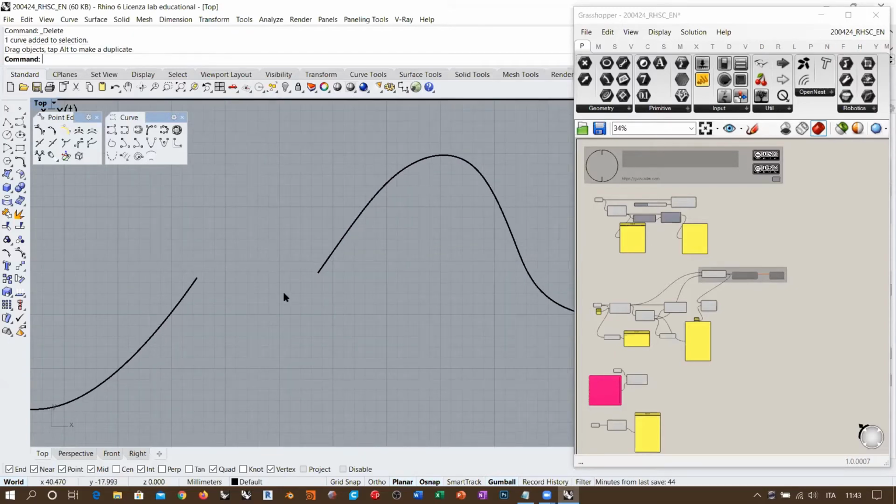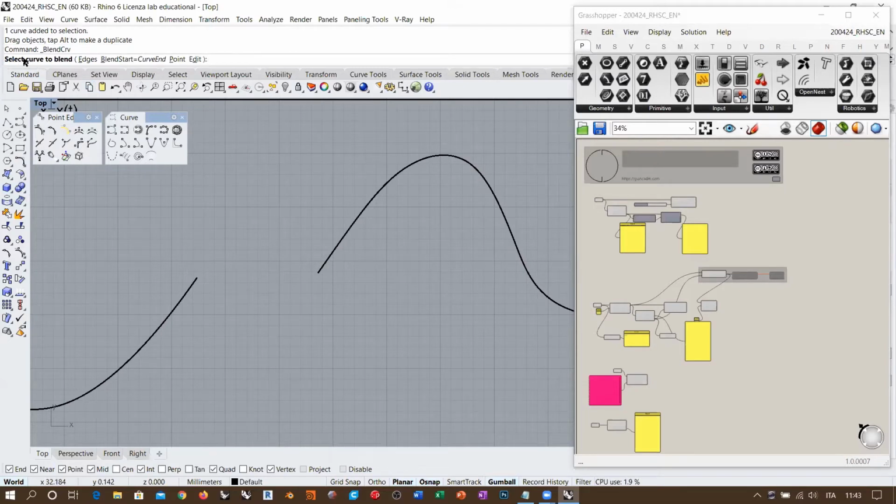And in order to visually understand what's the problem with placing the control points for higher levels of continuity, from G2 up, I'm going to use a specific tool in Rhino, which is one of the most important tools, the adjustable blend. The adjustable blend is a connection tool which is similar to a fillet or a chamfer. It creates connection between lines, but it creates a connection in an adjustable way. So let's see what this means.